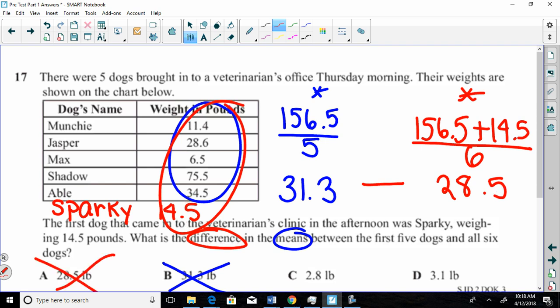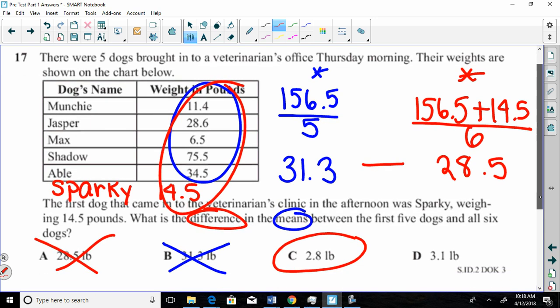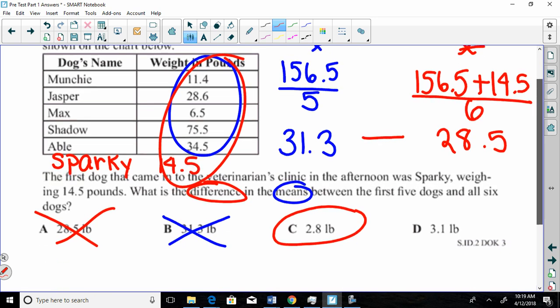None of these answers are ever going to be random. And different means I subtract them. So what's 31.3 minus 28.5? 2.8. So do you see how you know all this material? You just kind of bring it back to life and figure out what do I emphasize on and where can I plug it in so I don't waste time on harder problems. Because this one isn't a plug it in, so you have to spend time.